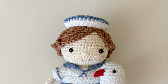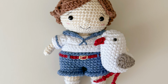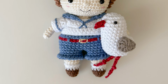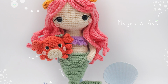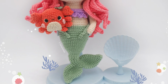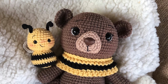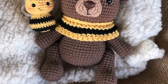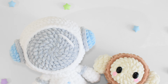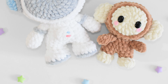Next is one of my favorites, and this is the little sailor girl with a pet seagull. This one is just, I love all the details. This one is just adorable. This next one is another one of my favorites, and it is an amigurumi mermaid with a pet crab. Next, we have a little teddy bear with a pet amigurumi bumblebee, and this one is just so cute. I love when they have those little matching outfits. And finally, we have a little spaceman with a pet monkey. That one is so much fun.